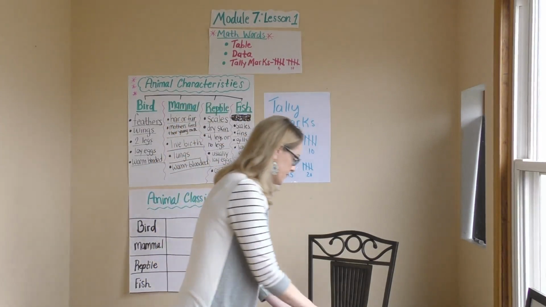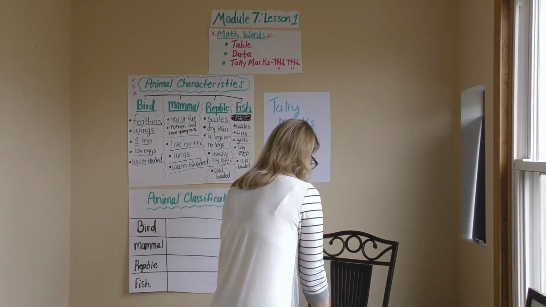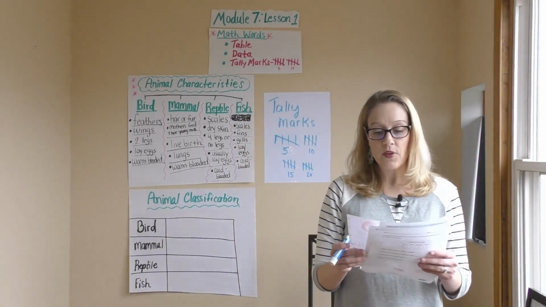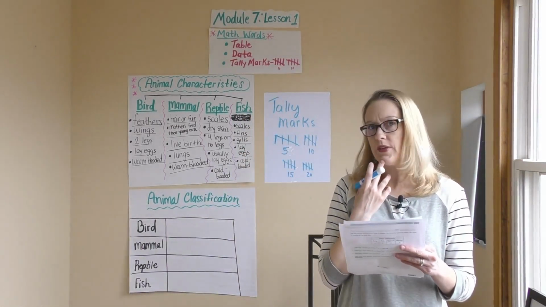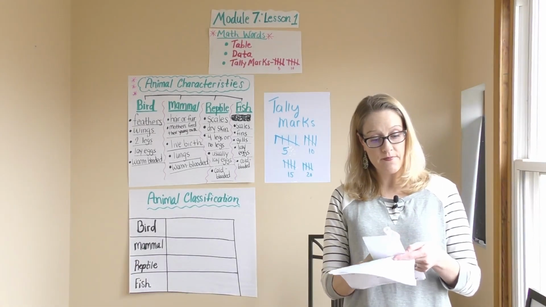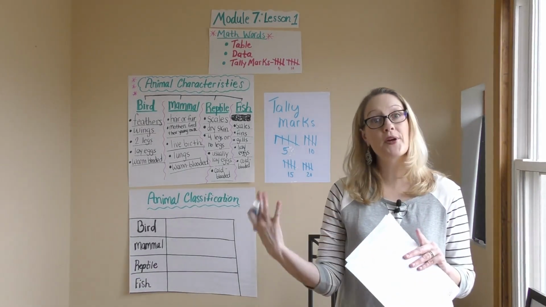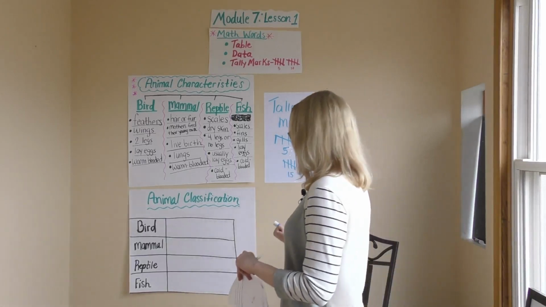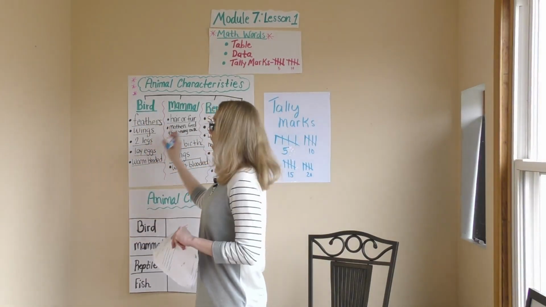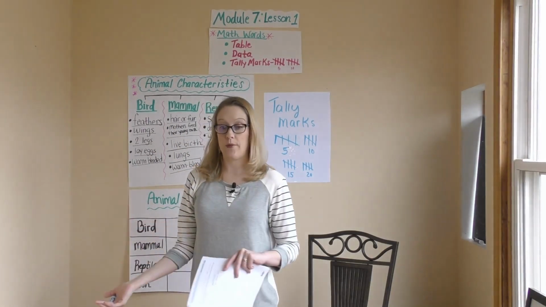So I'm going to ask you to think about a question I'm going to ask you. I want to know if you can tell me what has 2 legs, wings, feathers, it could fly, and what animal would that be? A bird, right. It's a bird, and we know that because I've just described all of the bird's characteristics. A bird has feathers, it has wings, it has 2 legs, it lays eggs, and it is warm-blooded.